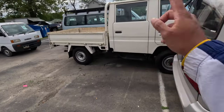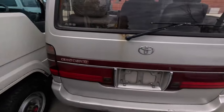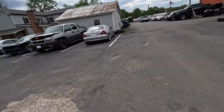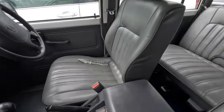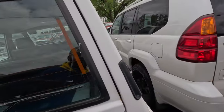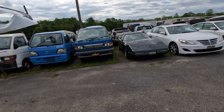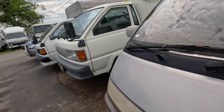We got a Crown, we got a four-door Hiace pickup. I wonder if these are ever going to catch on, or maybe they already do, just not in New York. We got another Hiace. I'll walk back over and show you guys the main star of this video. We got this Nissan Safari, also known as the Nissan Patrol depending on where you live. This guy's very clean. We also got a Fiat, a Corvette, a Blue Light Ace — we made a video on that — a twin-cam Hijet, and a Town Ace.